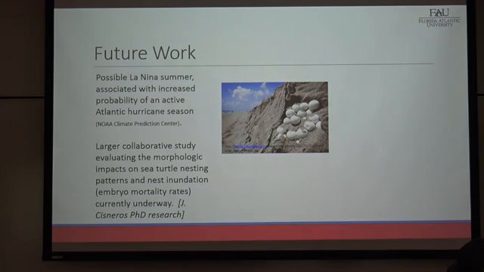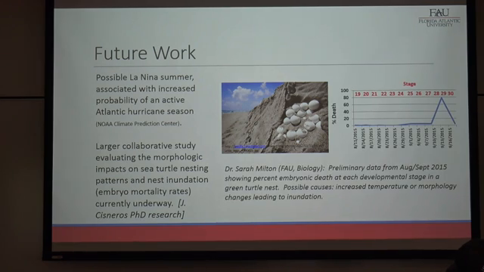So again, for the biologists in here, we're looking at working with one of the professors in biology at FAU to look at how the profile changes and how that influences turtle nests. So this is an example of an exposed turtle nest. So that's a direct implication of coastal erosion, but other implications are if your beach is eroding, the water can get up much further on the beach where some of these turtles nest.